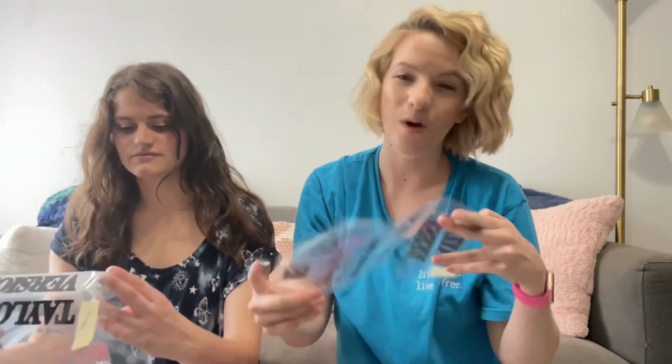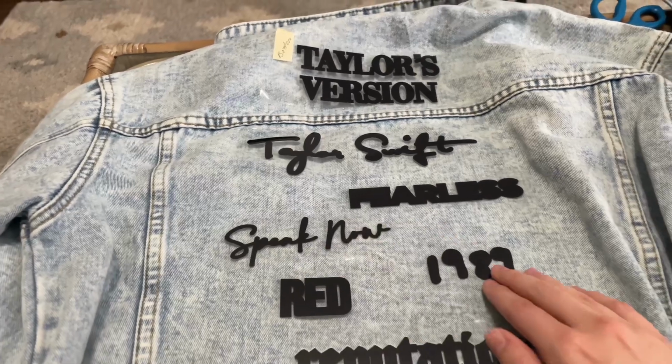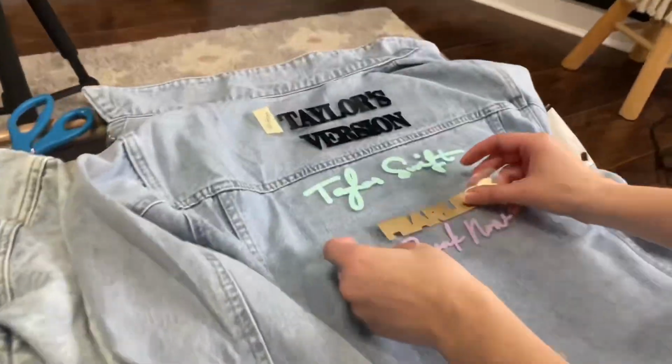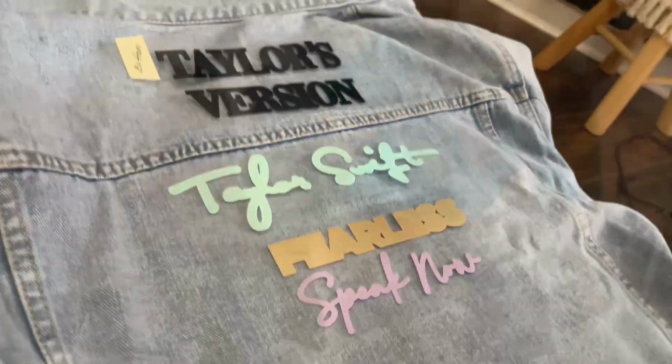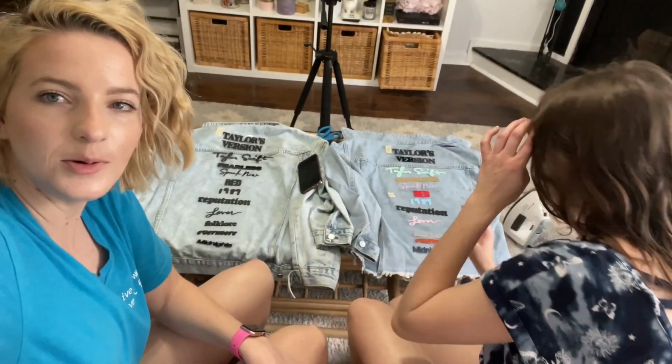Step one is figuring out where on the jacket these go. You can do it like this. Look at her colors. Let's show them, you guys, this is what we got. This is what we've decided. We're just going to go straight down. Do we want to tilt it a little bit?